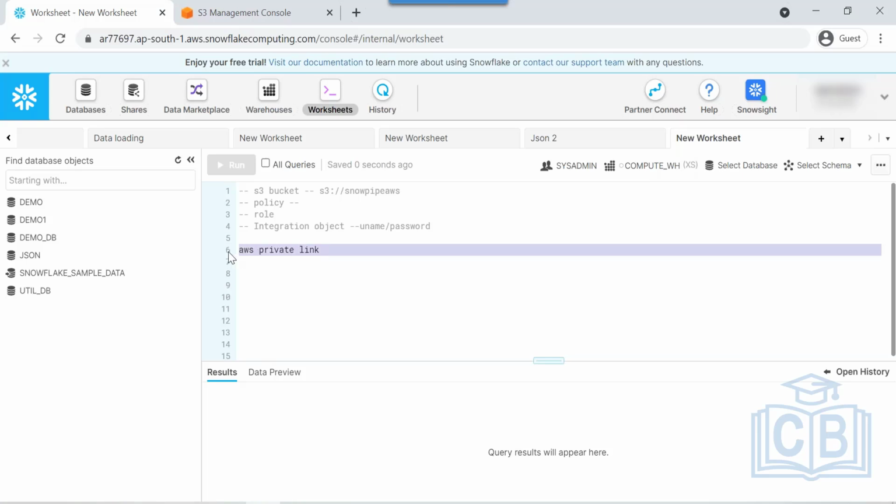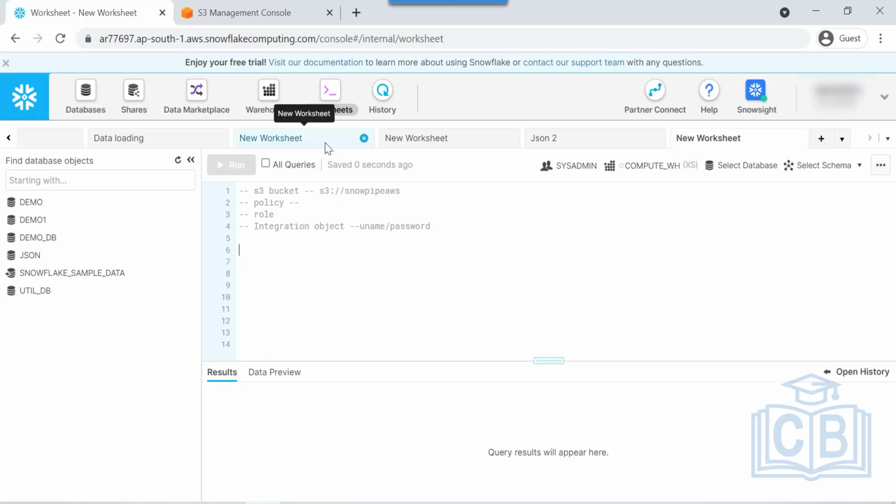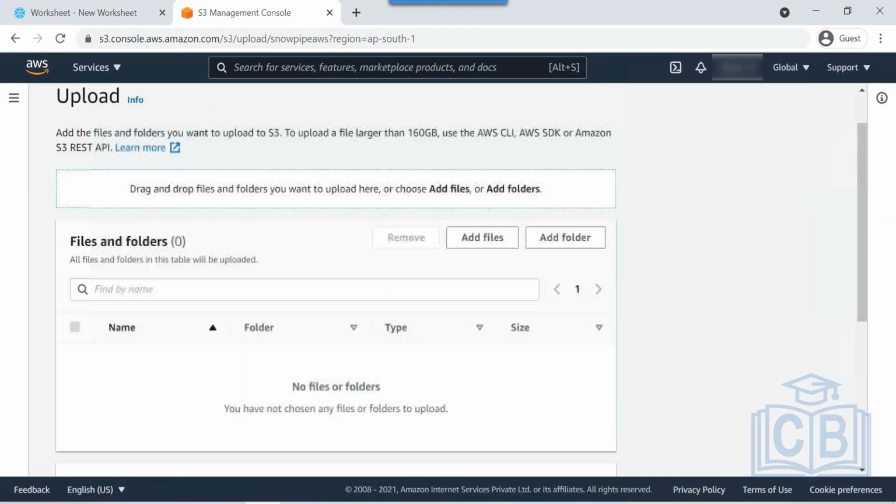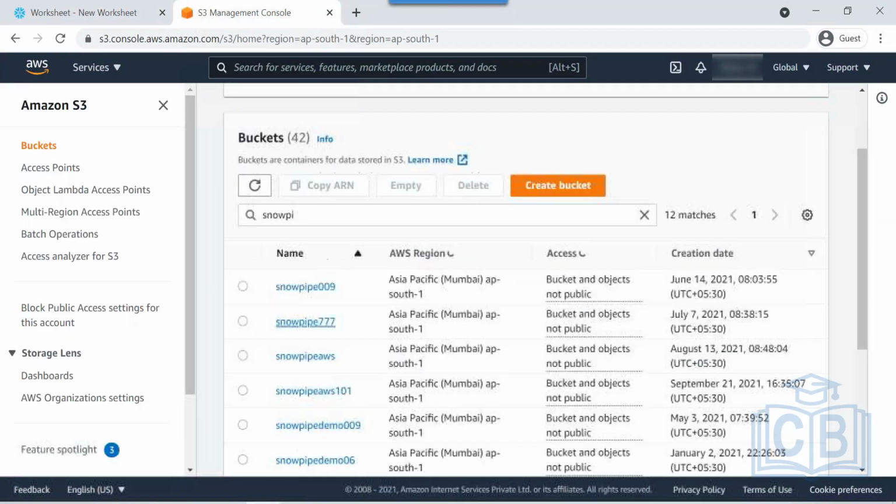What a policy is, let's say, because now we are giving access to Snowflake to our AWS account, right? Snowflake is a different company, AWS is a different company. I'm allowing the Snowflake company to access all the data which is in my S3 bucket. Okay, so you can see literally I have so many buckets.